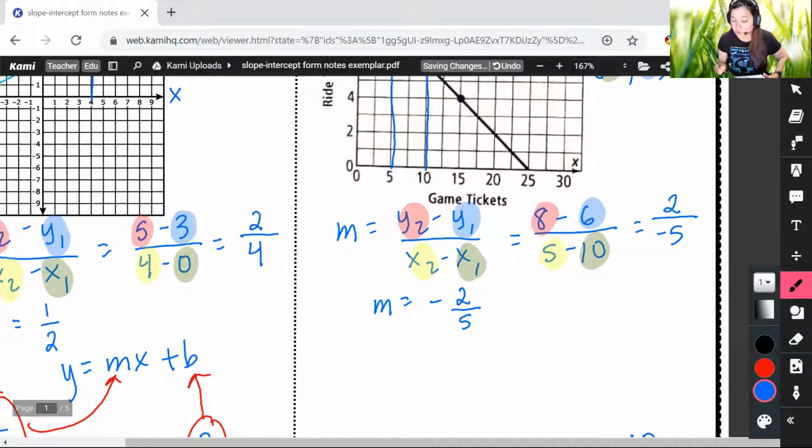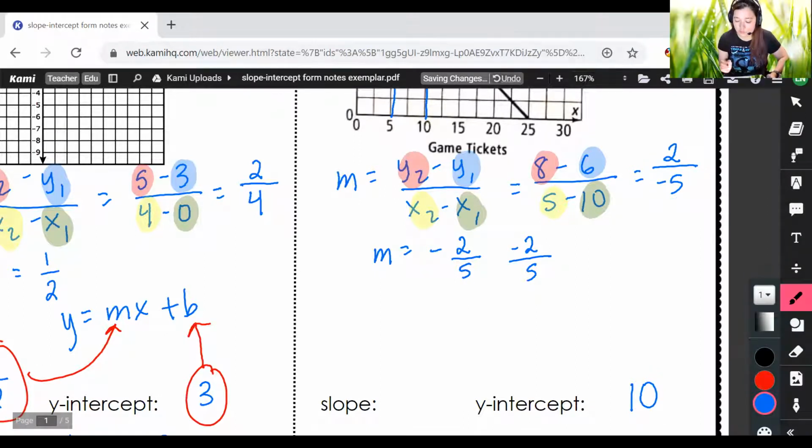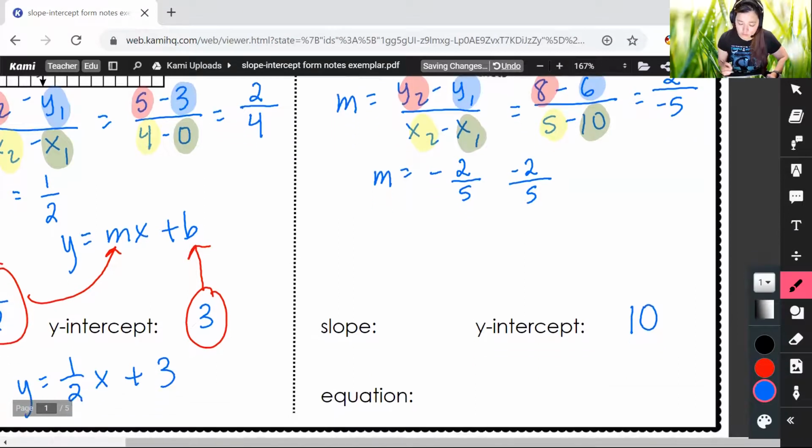So it doesn't matter where you put the negative, but usually by convention, we either put it outside like this or on the negative 2, like that. You don't usually see mathematicians and teachers write it where it's left like this with the negative on the bottom. It's just convention, you know. All right, so that means that our slope is negative 2/5.